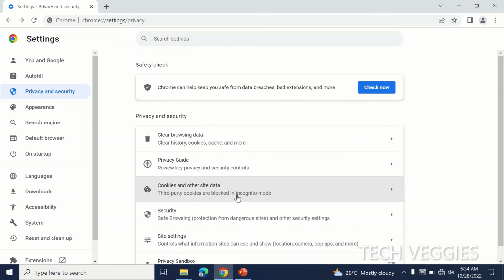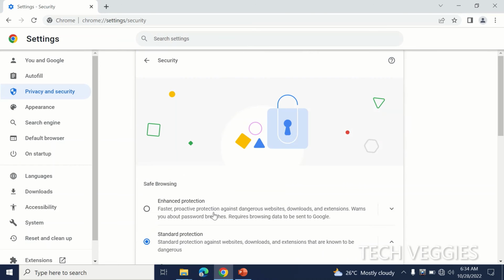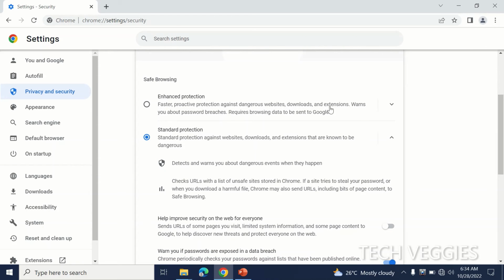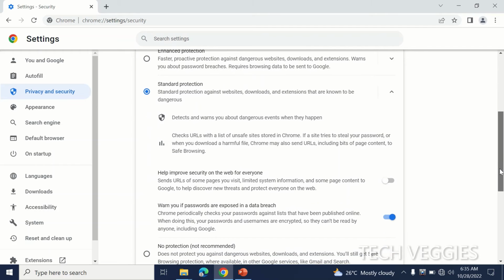If we go back here to security, now there are some security settings here as well. You can choose from the options you have: enhanced protection, standard protection. The basic idea here is that Chrome is trying to protect you against different malicious websites that are out there.